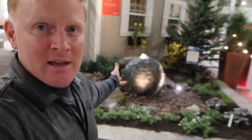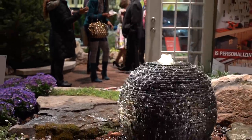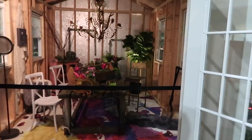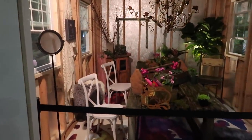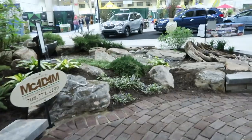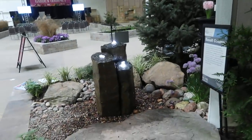So behind me, Saxlay sphere. So awesome. Absolutely the number one thing people were interested in. And you can see why. The sound, the texture, the lights. Look at how the light still reflects off of the side of the She Shed over there. So this has actually been one of the number one draws to our booth. And this is why we do collaborators, right? And who wouldn't want this as their shed? Come in, hang out. And then once you're done in here, the view is the sphere, our awesome pondless waterfall, or just to the corner, basalt columns.